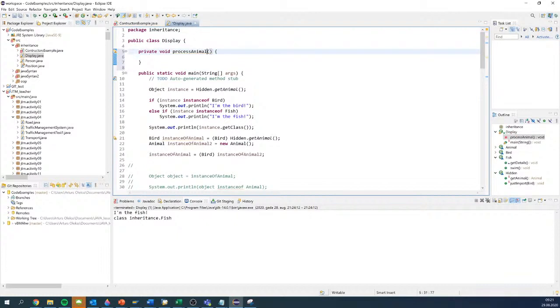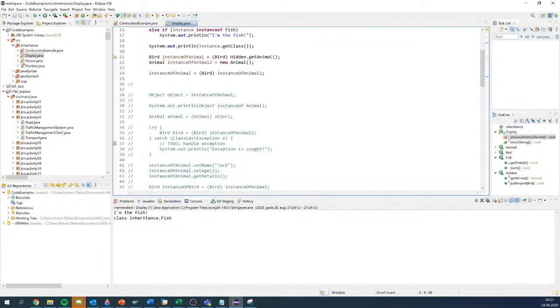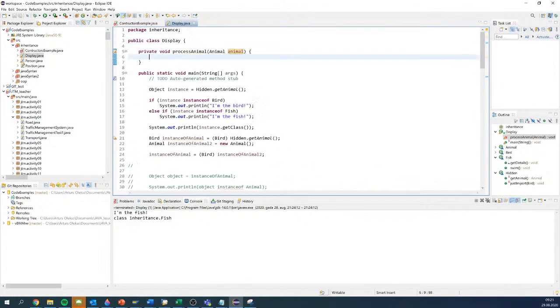It has an importing parameter, for example, which is typed as animal. And imagine one thing. Let's comment this out.